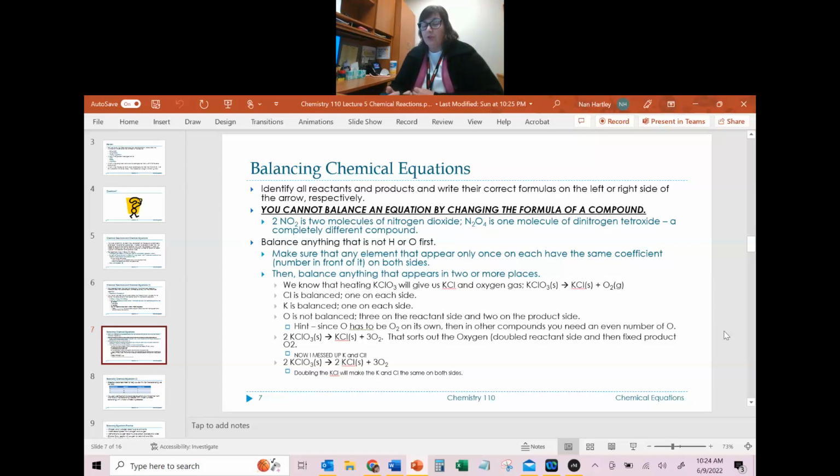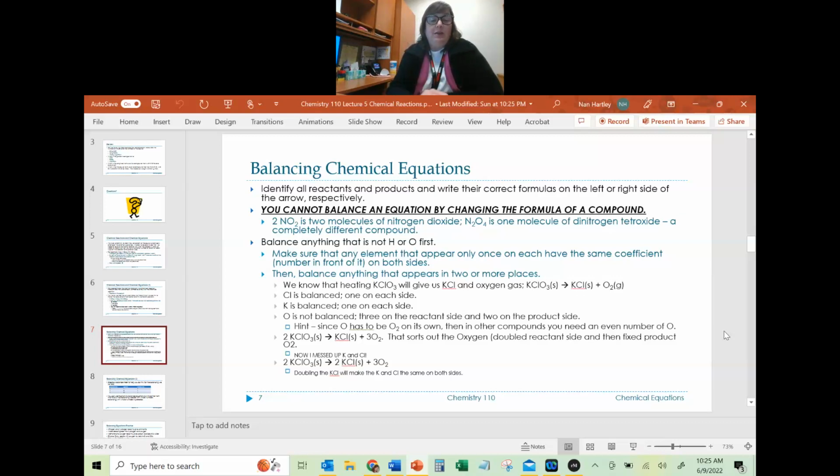Often you'll be told what the phase is, especially by me, so that you can put that phase in the equation. Points will get deducted if I give you all of the phases and you don't include them in your balanced equation, because that's a habit you need to get into now. One of the things that I found as a student was that in the first half, I didn't bother to write down the phases. Why? I didn't need them. What was the point? Then I got to the second half and I realized that I did need them, and I had to retrain myself how to write the equations. It's a pain in the neck. So start doing it the right way, and then you don't have to worry about it later.